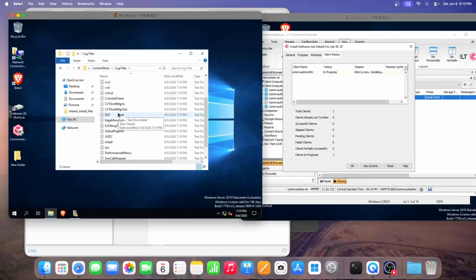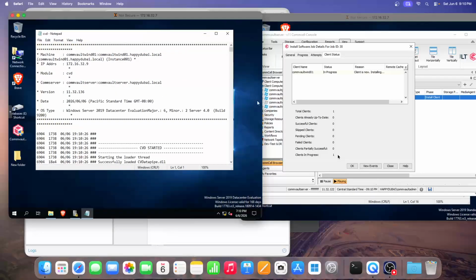Maybe. I'll tell you, from working at an MSP, the majority of the issues are network related. Like 90% of the issues we had in an MSP were network related.